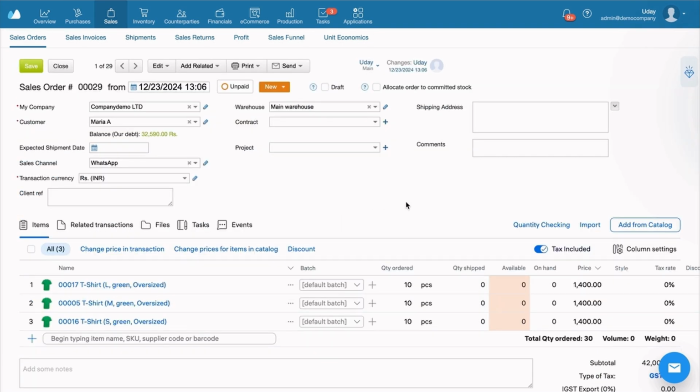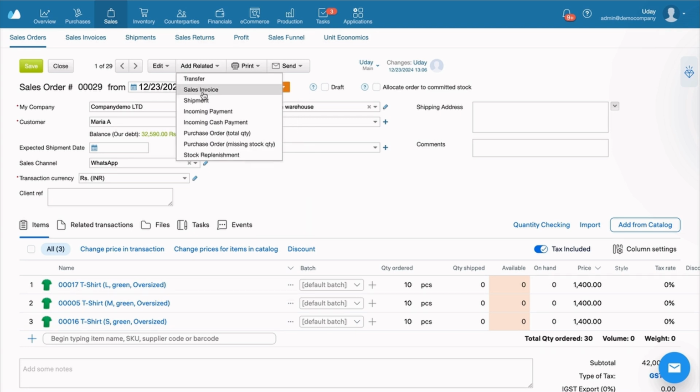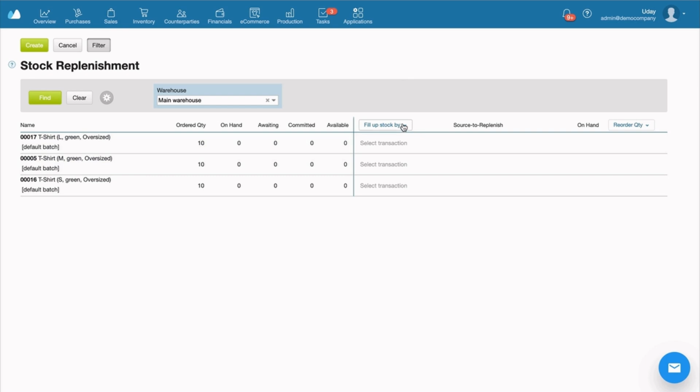If you have make to order production, you can check the available amount of goods according to the sales order, change the status of the order from to produce to produced. Create a production order related to the order based on the necessary quantity. After we click on create, the production team will receive a notification and get a production order for that item and the quantity. You can also create a production order using stock replenishment from the stock report based on internal order or manually in the production tab.